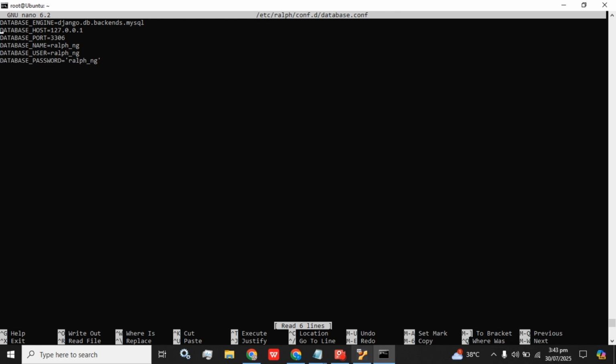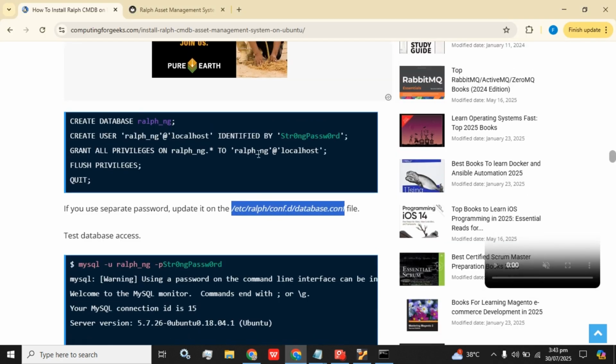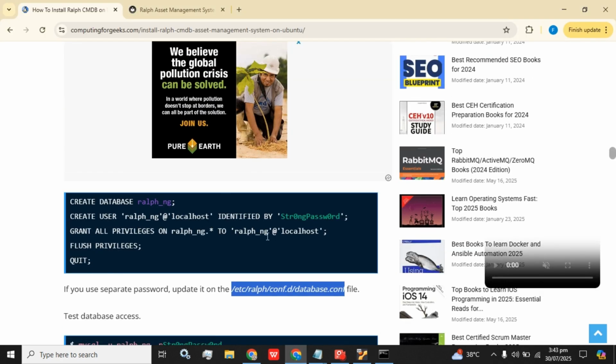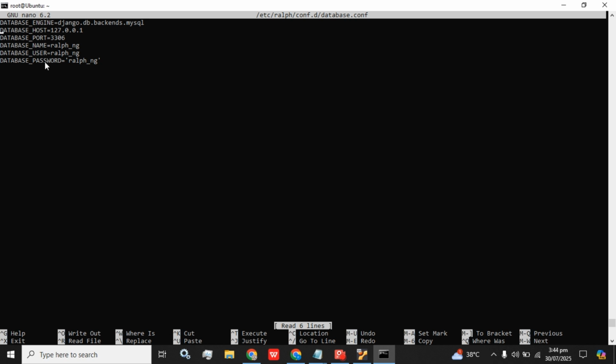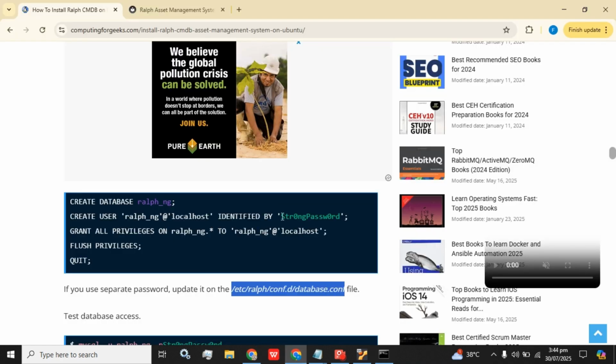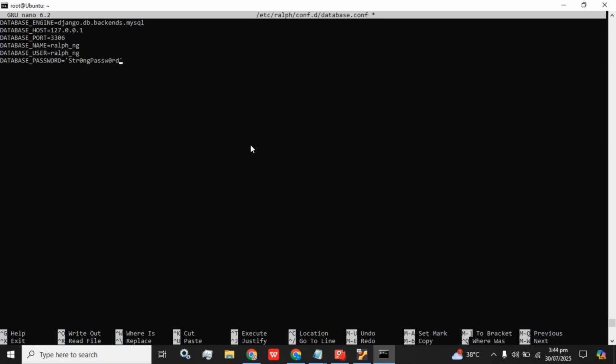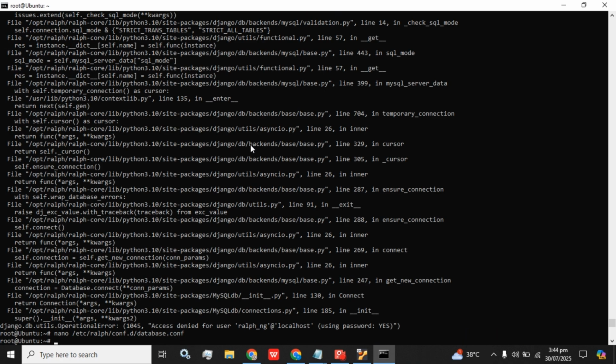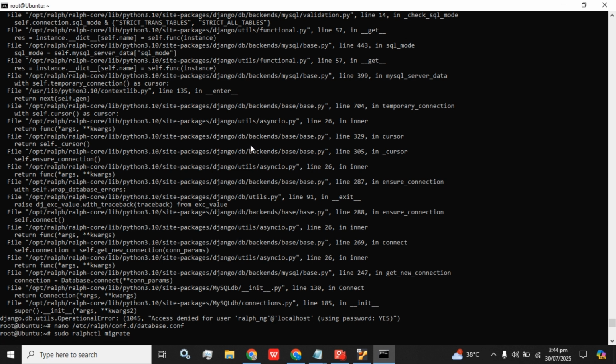Okay, our database host is fine, which is localhost, and the IP address and port are the same, but the database password is different. So I am going to replace the password, save this configuration file and run this command again.